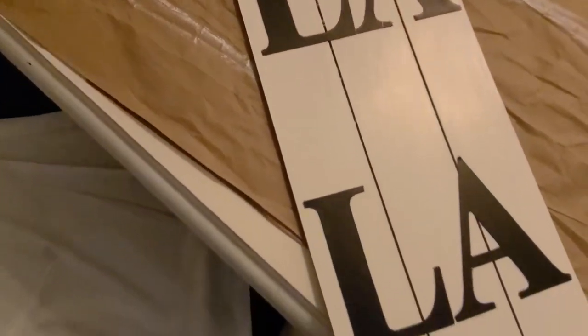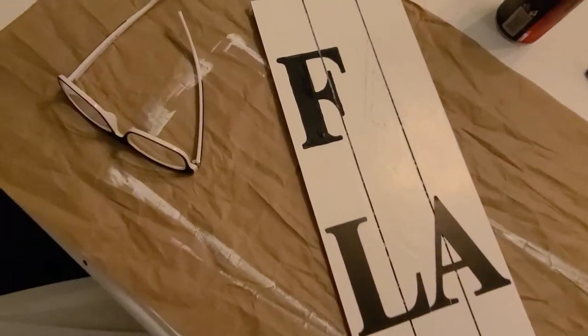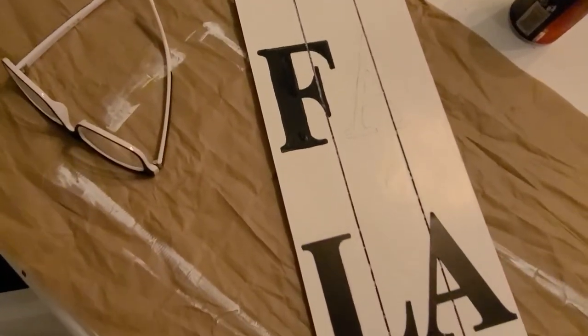I still want to put the lights in it, I think. I'm afraid now I'll ruin it. But, you know, I don't know. If I ruin it, I can just make another one. So, anyway, we'll see what happens. Okay.